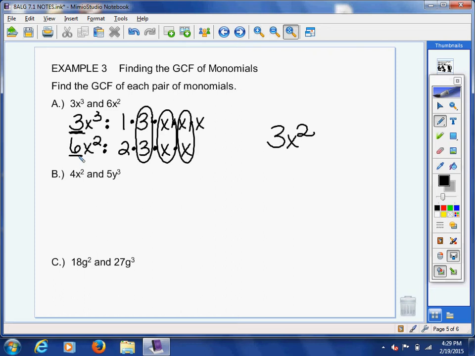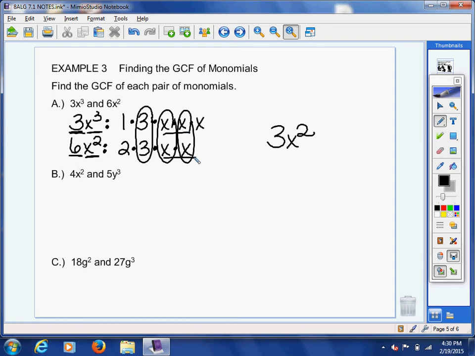Now, here's where it's really cool, the variables. The GCF of variables is always the variable with the lower exponent. Always, always, always, and forever, amen. So if you have the same variable on each line, and we do, we have x cubed here and x squared here. We have x's on both lines. Well, how many x's are at least in both lines? Well, we have at least 2 in both lines. One line has a little bit more, but both lines have at least 2. There's 2 there, and there's 2 there.